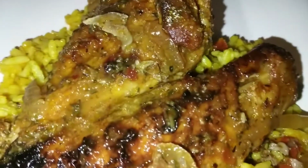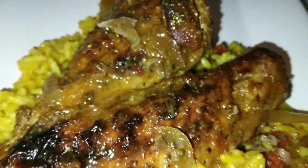But y'all, that's all that's left. That's it. This would have been the finished result right here. Done. That juice down there, look at that juice though. Flavor. Woo, gravy. Y'all, this is what's left. I'm so happy. Listen, I saved y'all one.